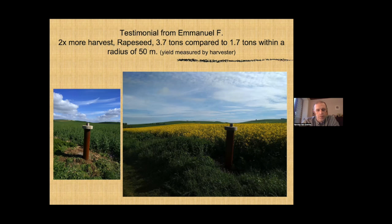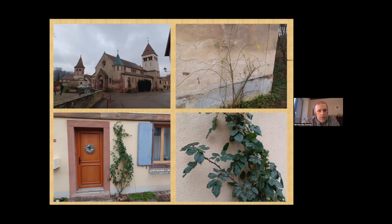This was a testimonial in January. I had to go to a village with my family, to bring my daughter to the scouts, and there was a church. It's a very old church, and you have a round tower in the corner of the church, and then another tower close to the church. And I was really feeling that there was something special about that church and the energy. Then I walked a little bit around, and I saw a house with a rose plant on the wall. It was maybe 20, 30 meters from that church, really quite close, in the street close to that church.